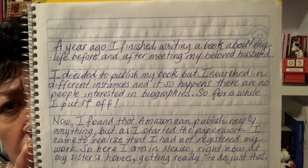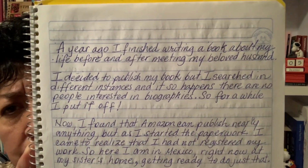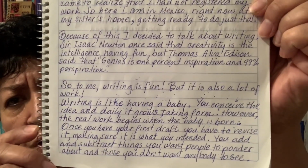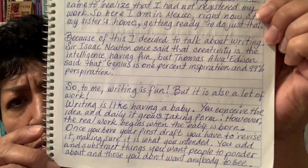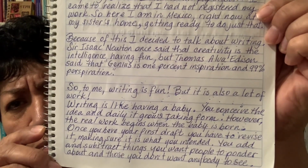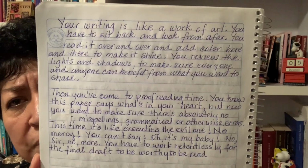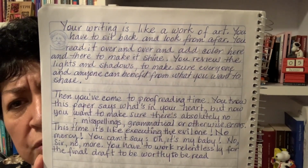1, 2, go. Okay, now make a picture. 1, 2, go. Okay, and for the last part, make a picture. 1, 2, go. Now I will read it to you, okay?